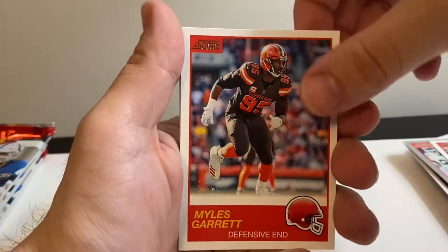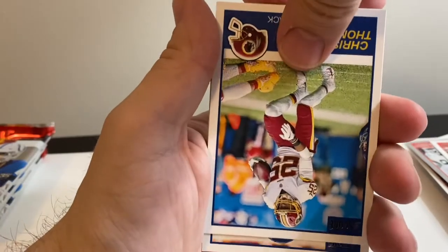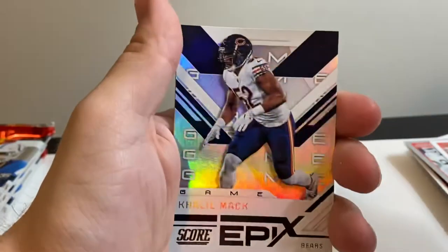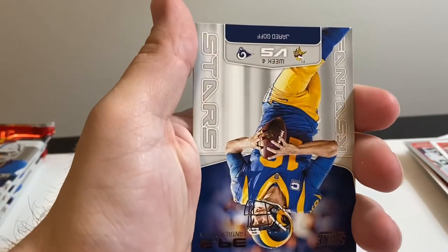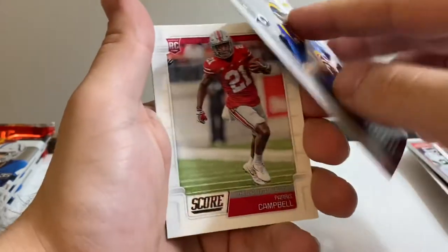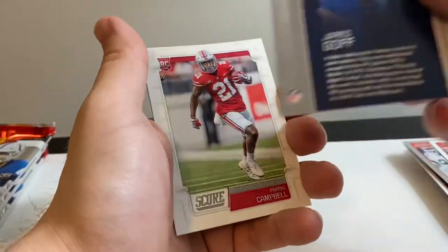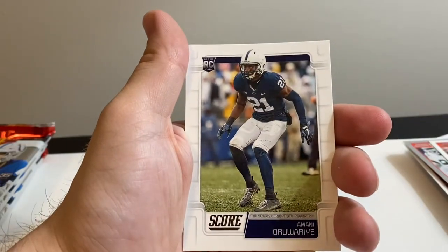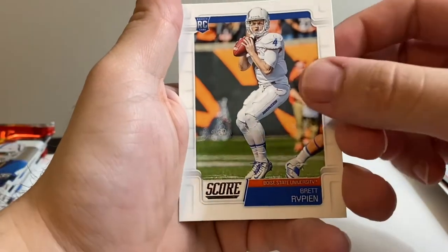Could just be that Cam's hurt. Zach Cunningham, Miles Garrett, Jordan Howard, Kiko Alonzo - remember when he was going to be the next great linebacker? Chris Thompson was supposed to be a great running back. Ito Smith. Let's get to that Epics - Khalil Mac. In between them was Fred Warner. Fantasy stars Jared Goff - 39.3 fantasy points. Sheesh. Paris Campbell. Career high 465 passing yards and five touchdowns over Minnesota - jeez. Amani, Brett Rypien, sure.